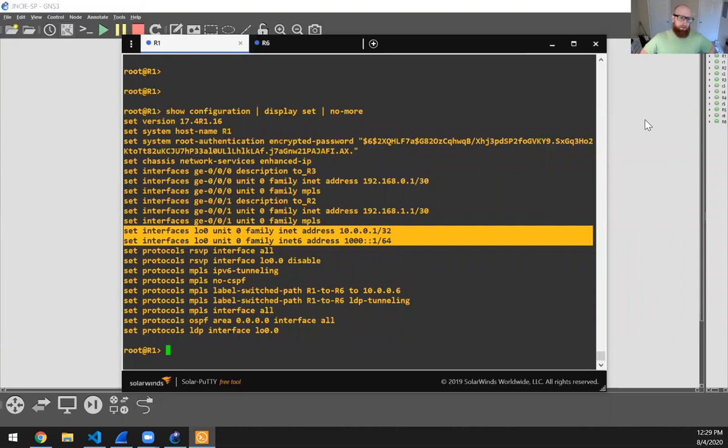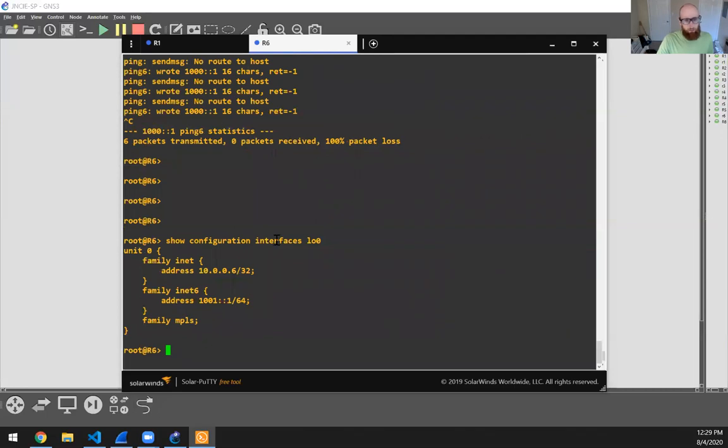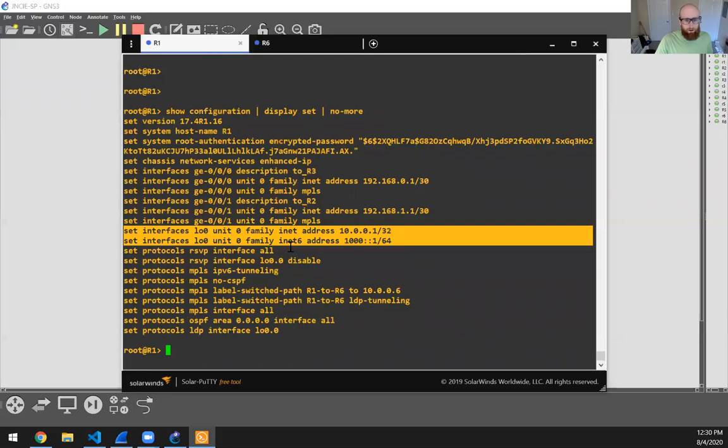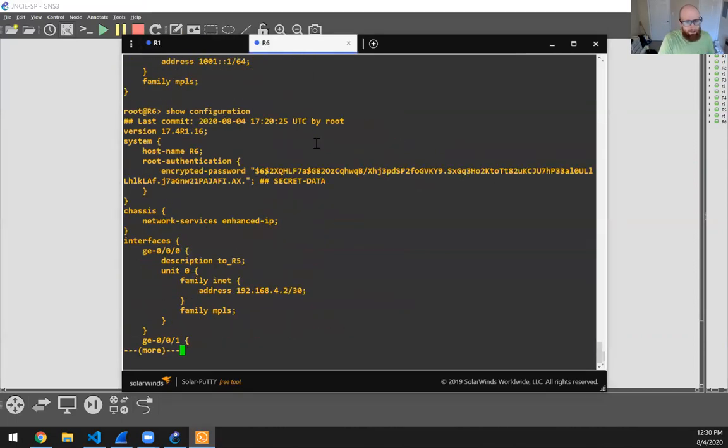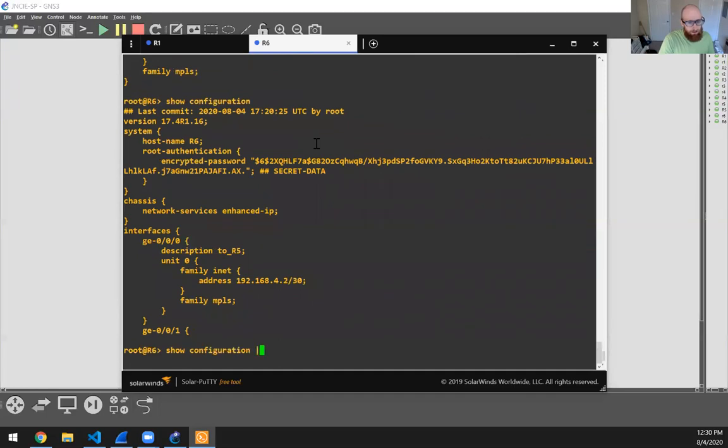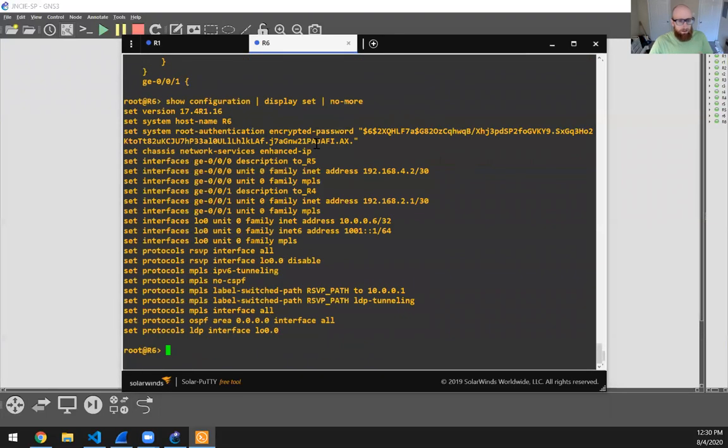So I've got an IPv6 address on loopback 0, but I do not have a route for the other side. And I believed that I would because I have this enabled here for MPLS IPv6 tunneling on both sides. So I believed what I would see. Yep, and I've got it on both sides.